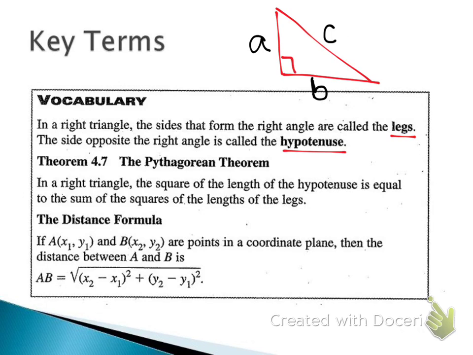The Pythagorean theorem is something that you've probably seen before, written out in words. It's a little lengthy, but you might want to make a note by it that given a right triangle labeled with sides A, B, and C, C is the hypotenuse, we use the formula A squared plus B squared equals C squared. So I would definitely make that note and have a diagram of a right triangle in your notes.